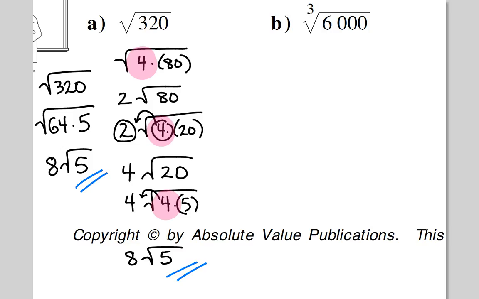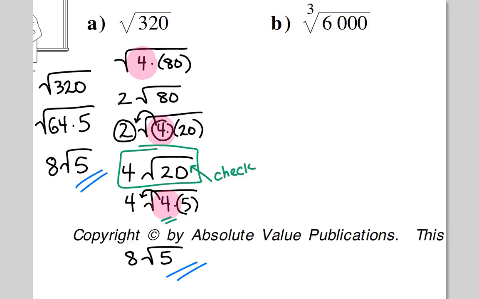So the one thing I want to mention, though, is let's imagine you thought 16 was the highest number. 16 is halfway, you would have used 20. Always check the radicand. Maybe there's some more factors in there. So maybe your final answer is 4 root 20. Maybe you stopped there, and you're like, oh, I think this is the answer. So what you would have to do is check 20. Is there more factors inside 20 that are perfect squares? And the answer is yes, there is one more. So you'd have to keep this process going.